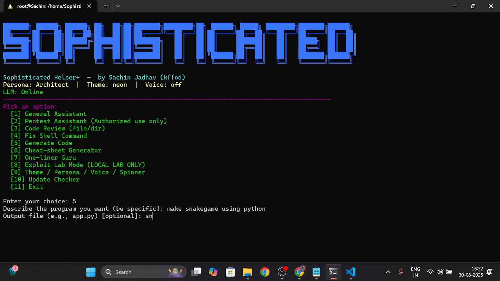Like it will save as snake.py. So it will again go to the Gemini API, route code and export folder and snake.py. You can directly copy that code as well, but I'm not copying that. And this feature is generate code.